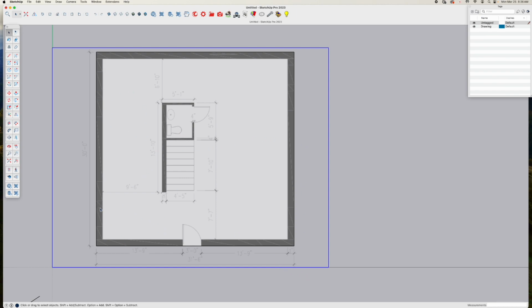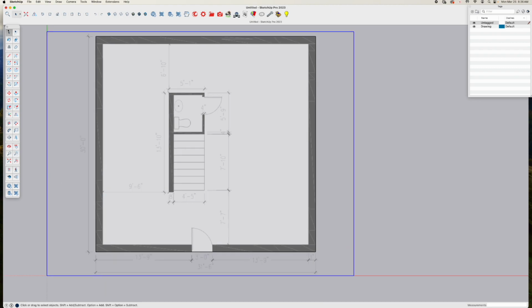So now let's keep going. I want you to grab your tape measure. So tape measure, here it is, or T on the keyboard, okay? You go on that edge here, and then you know that your walls are 1 foot wide. Okay, so you come here, you move your tape measure, and you type in 1 foot. Here you are. You go on the other side, and you do the same thing.